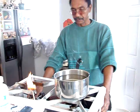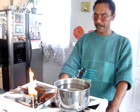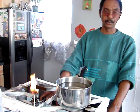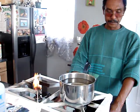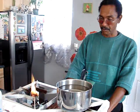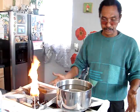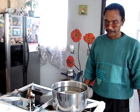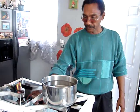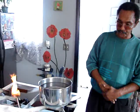We're looking for financing to mass produce these stoves and refine them for use in third world countries, instead of using charcoal, which has a pollution problem. Especially in Haiti where they're cutting all the trees to use for charcoal. This works clean and fast, and does not produce any pollution at all.